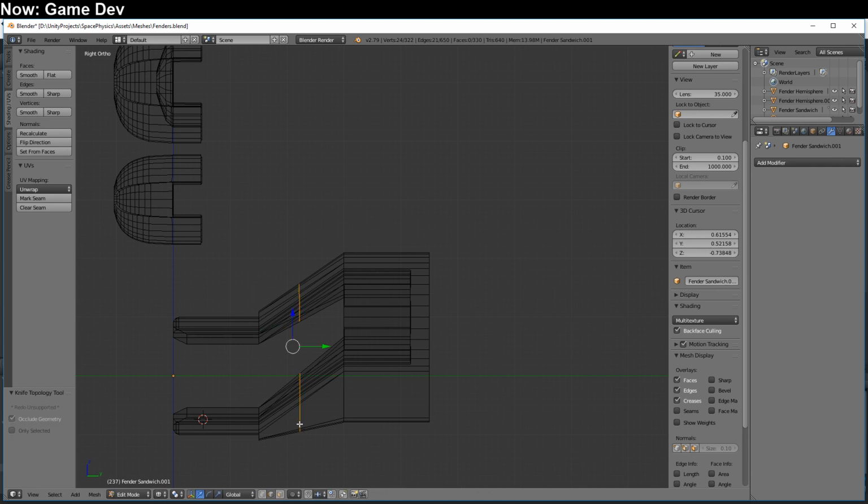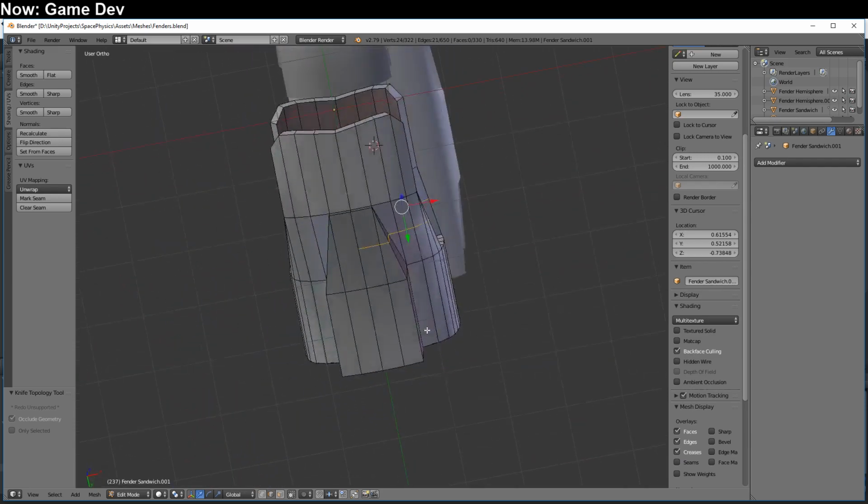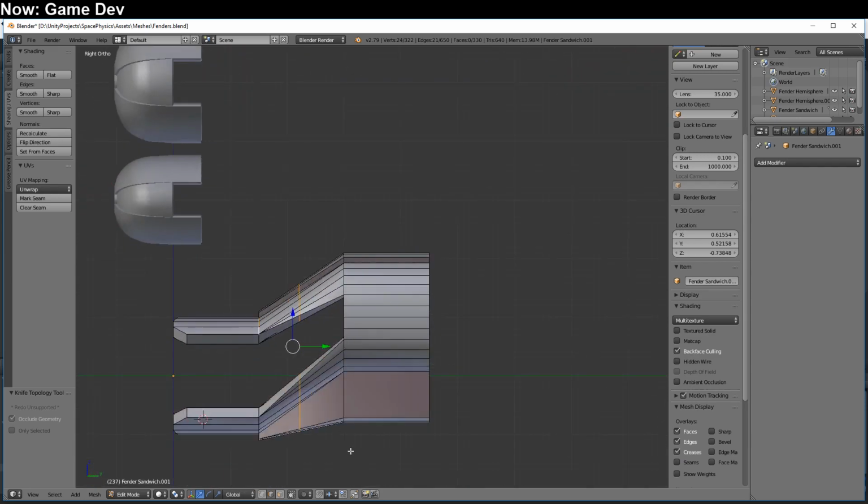Good enough. Boom. And when we look at it, you can see that it only cut this side of the mesh. And I don't know why that is, because I had this on. Ah, that's where it is. I didn't have it on. I thought I had it on. I did not. Try that one more time.